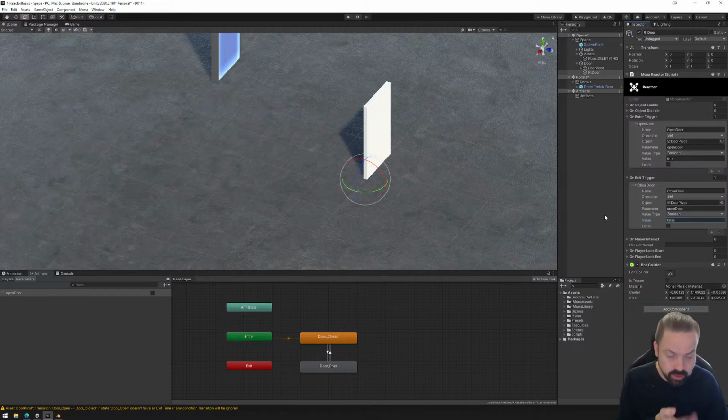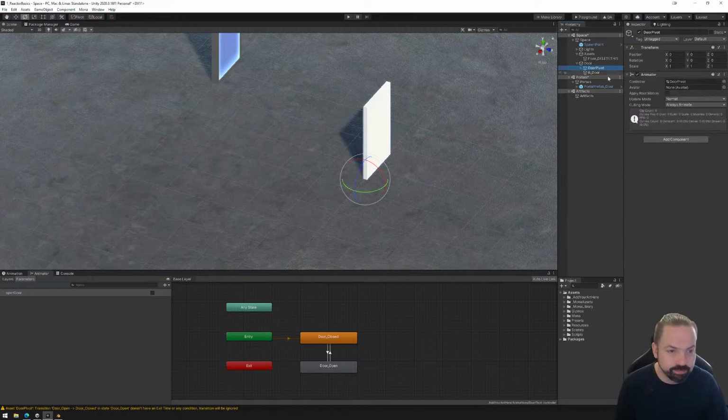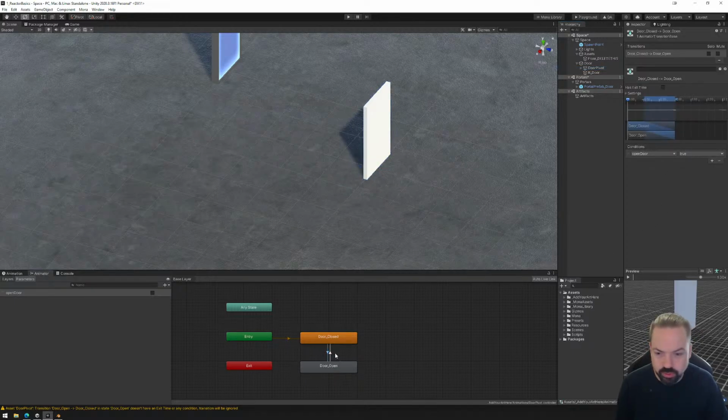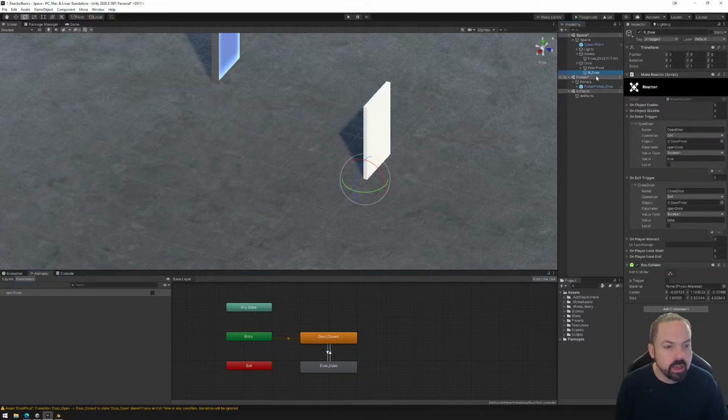Now, usually I will always do a double check on all of the assets to make sure that it works logically before even testing it. So as an example, I would go to door pivot, go to the animator, check the open door with a capital D, do this, open door true, do this, open door false, has exit time is off on both. And then we're good. Okay.